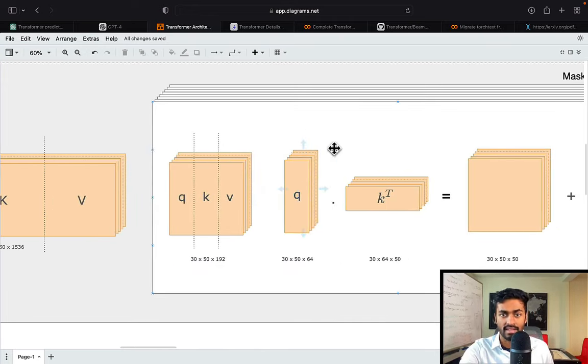Well, we're going to talk about that exactly by blowing up this entire decoder architecture in terms of code. So first we're defining this D model, which is essentially the size of all the vectors internally within the entire transformer neural network. And I defined it to be 512. So that means that each word is represented by a 512 dimensional vector.